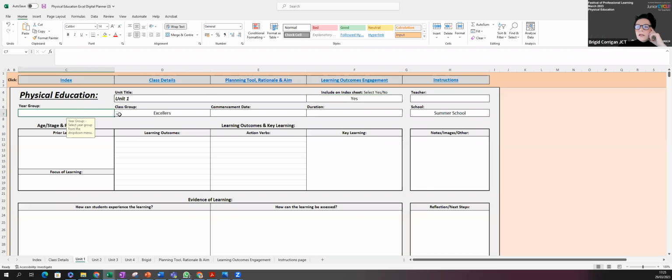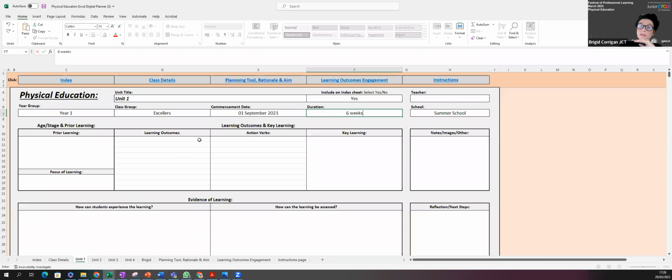The other thing is the year group, so obviously you select the year group. Year 1 is the group here. Then the commencement date, which I think goes in again as September 2020, when I started this unit of learning, and I put in the date that we started with already. And then duration: typically the duration of this unit of learning would be 6 weeks. Okay, so that's a lot of basic information, taken from the class details.